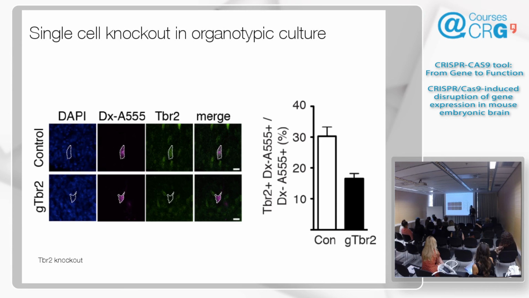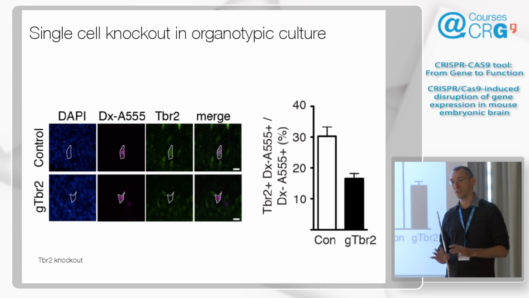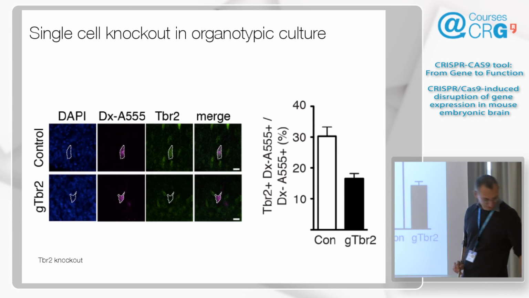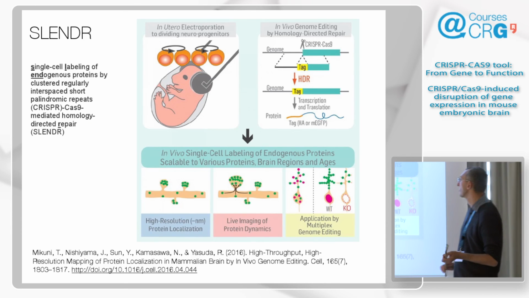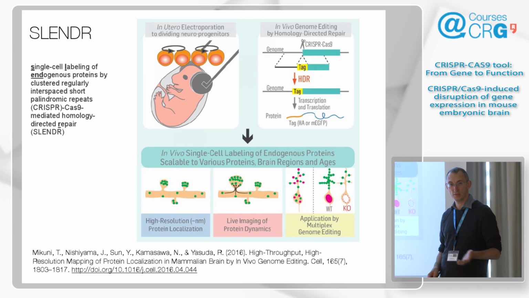At the time when we did this, we were one of the first labs that published that sort of thing. But we were obviously not the only lab working on it, because there were many other papers, and some of them were much better than ours. So I would recommend you to read this one if you haven't seen it. The technique is called Slender. It basically uses the same exact things we did, although they didn't use protein. It would have been even better if they used protein.